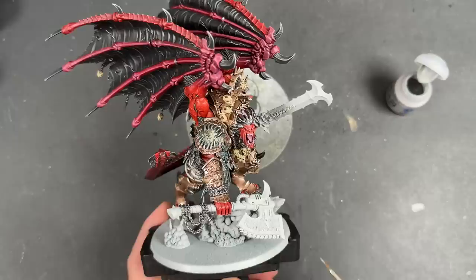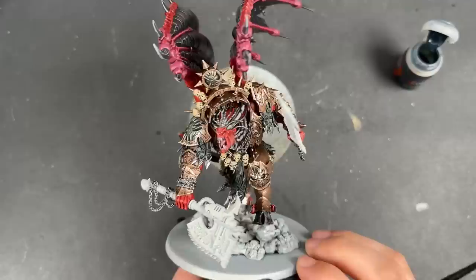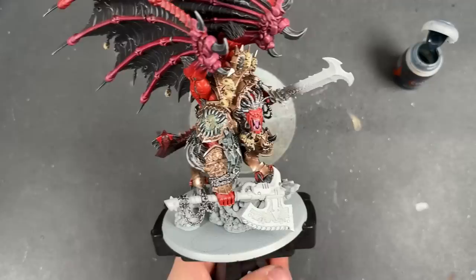So with that, you'll be pleased to hear Angron is finished. And we're doing nothing else to him. No, I'm kidding. We're of course going to work on the weapons now. So we're going to work on the axe first and then we're going to work on the sword.